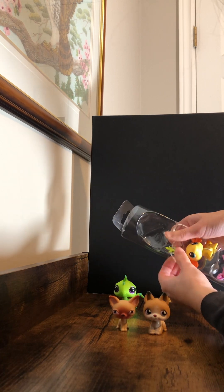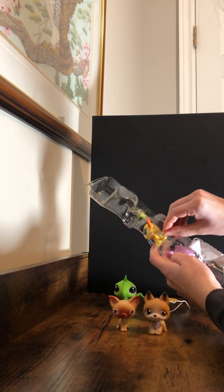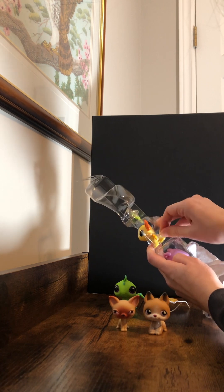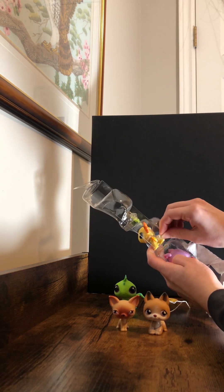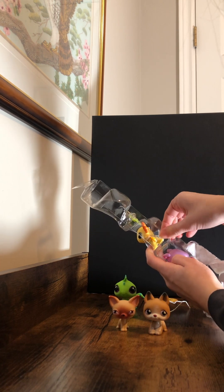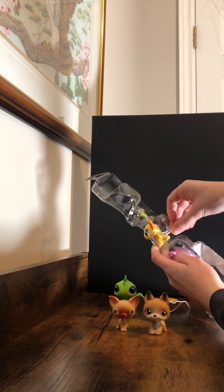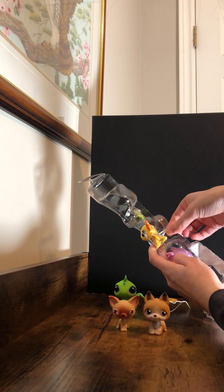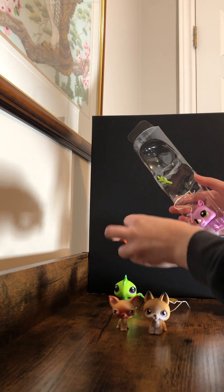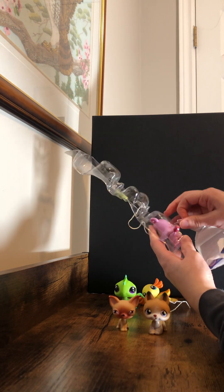She got them out and immediately everybody swarmed. I got one copy of every pet shop that we saw there. I didn't manage to grab any doubles. She said they weren't supposed to be released yet, so she's putting them back right away, but wanted to make sure that we got some. It was really kind of her. I did not see any of the blind box packs, but I did get quite a few.